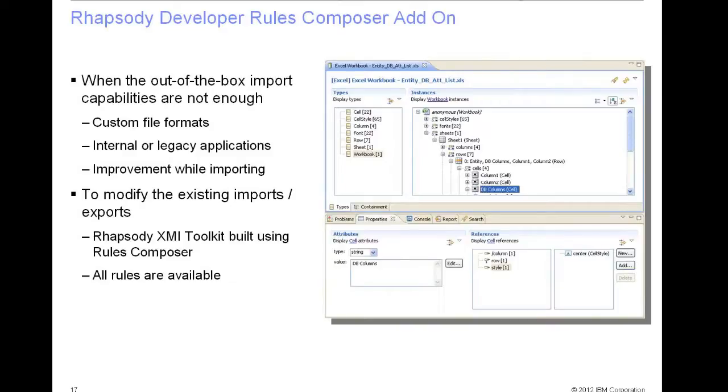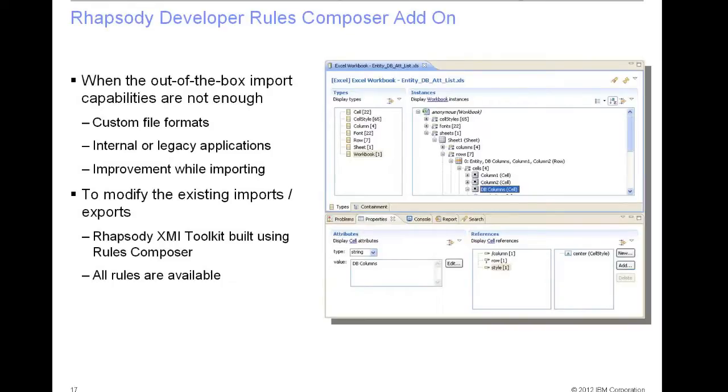And this is done through the Rules Composer. You can see your sources. It's kind of like a debugger for models. You can see how the models are put together, all the information you can get to, and then you can change the mapping. This is a transformation from one domain into Rhapsody. So you can get in and see all the different pieces you can get to and then describe what patterns you're looking for and what the new pattern should be in Rhapsody.